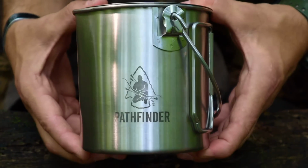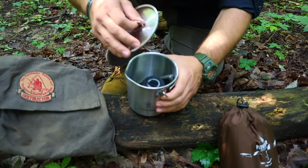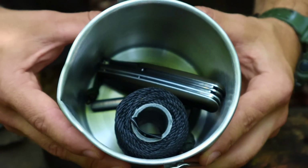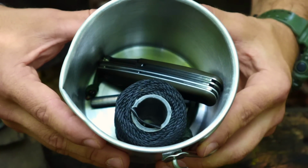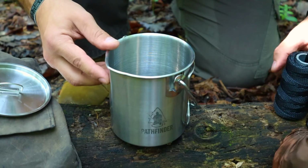But with this bush pot, it's 1 quart, which means that if we have to actually treat water using chemical means, and this bush pot is all we have, we can be reasonably certain, because most chemical treatment methods require at least 1 quart or 1 liter to treat water using that chemical compound. And so if we have to use chemical means, we can be reasonably certain that we're treating the water effectively and have the appropriate measurement with this 1-quart bush pot.